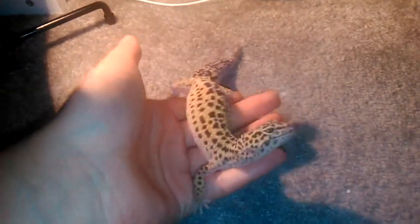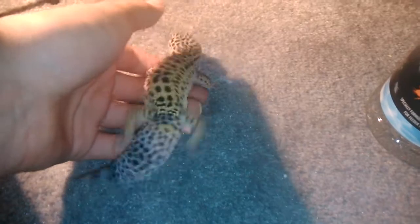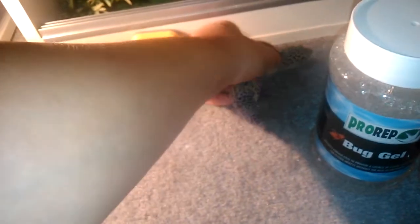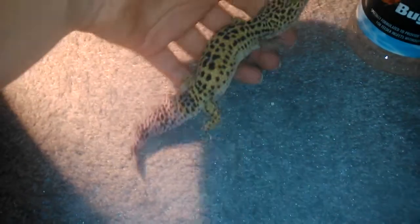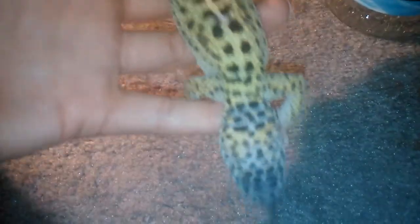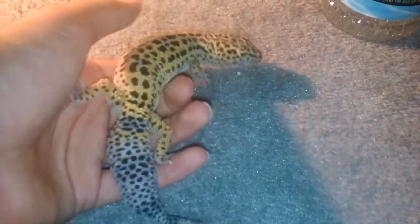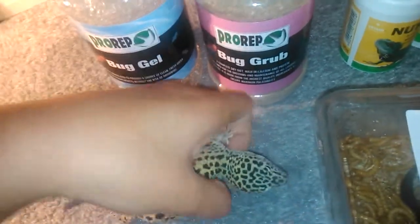So yeah, just watch out for the tail, don't pull it or anything, never pick it up by its tail. I really like to stress this because it's a subject I feel quite passionate about, because I've seen people do this for fun, and it's not nice at all for the gecko. Although it's quite painless, that's basically all their nutrition supply gone, so it's going to be quite a stressful time. So yeah, I can't stress it enough to not pull their tail.